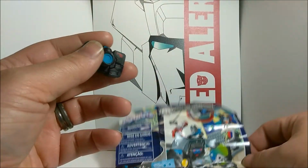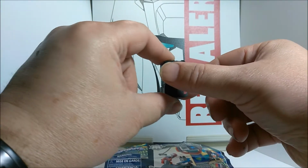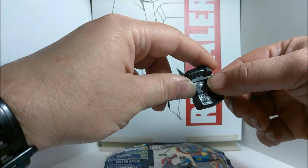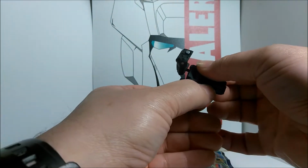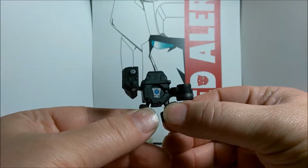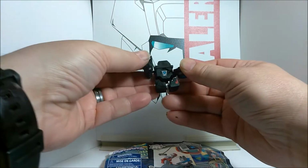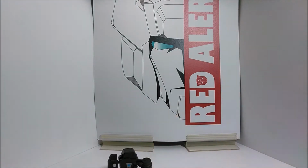Okay, so the transformation on them is you take the camera, you flip it on its side, you flip this out, flip this up, bring this over, and bring these down. And there you have Essay Cheese all transformed. It is tough to get some light on that guy, but there's one. Let's tilt down a little bit.